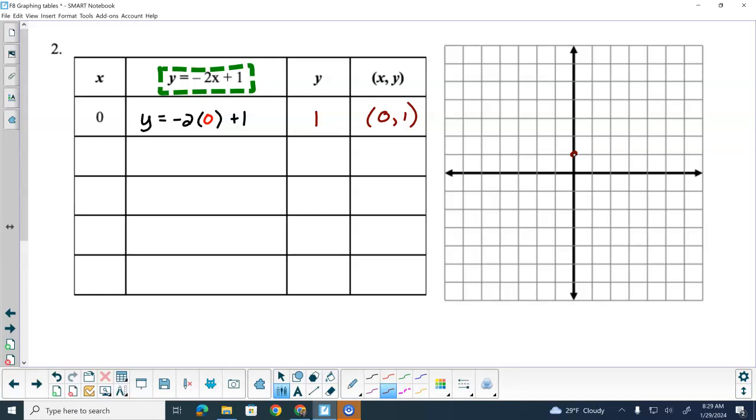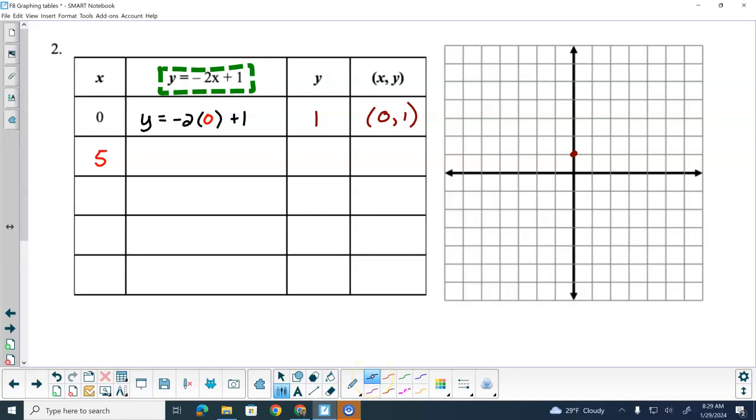Okay. Pick a number, any number. 5. 5 is a good number to pick. So 5, we chose this one. Now, when we don't tell you what numbers to choose, you get to choose. Now, we may not like 5 in the end, but we may love it. You never know.